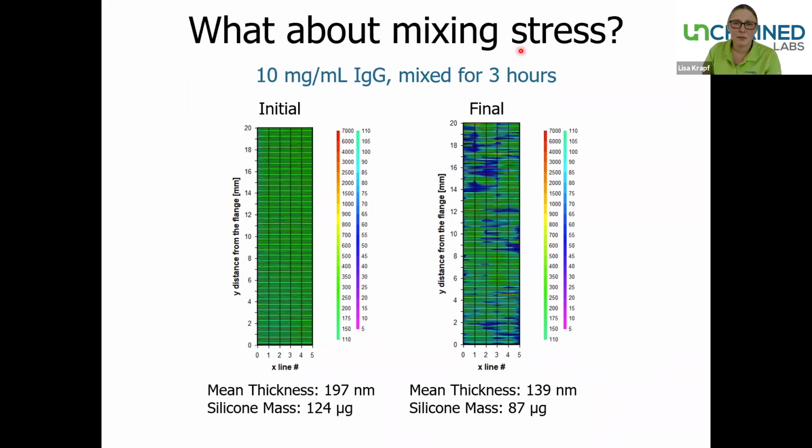What happens when we apply mixing stress? Let's have a look again at the initial and final heat maps of the silicone heights. Same here. So we lose some silicone from the glass surface into the product. And it's a little bit more than when we just store it at a cool temperature.